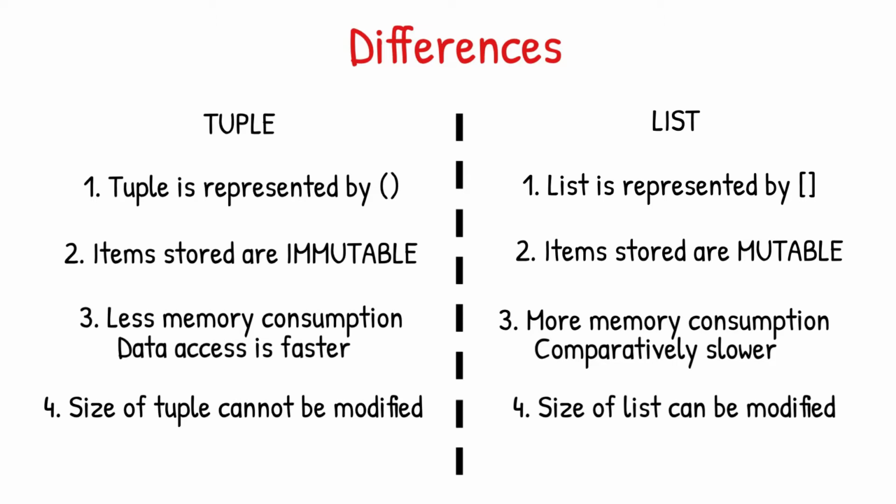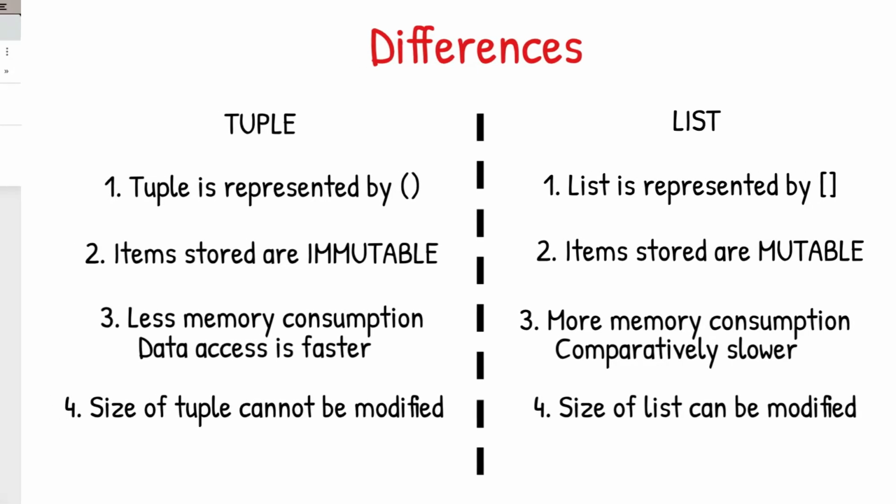It is extremely important to understand these points, because it will help you to decide about which is the most appropriate data type to store a particular kind of data as per your requirement, while working on any solution design in the future. Let us move forward now to see how we can declare a Python tuple, and also to see the different operations that can be performed over a Python tuple.